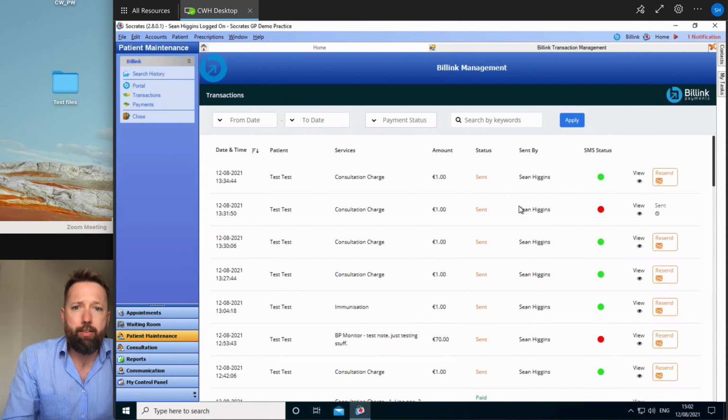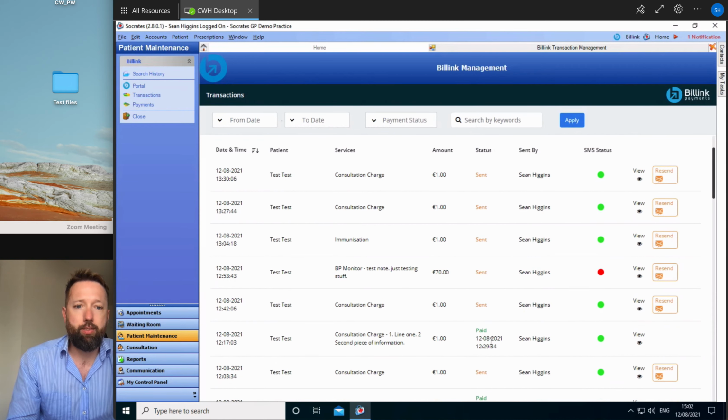One final thing on this page before I go is it would be really handy to be able to see when the payments come in. So we brought that in. It was an oversight when we first released it. So now you can see here that this is a Blink that's been paid by myself today for €1, and you can see we've now included the date and time.